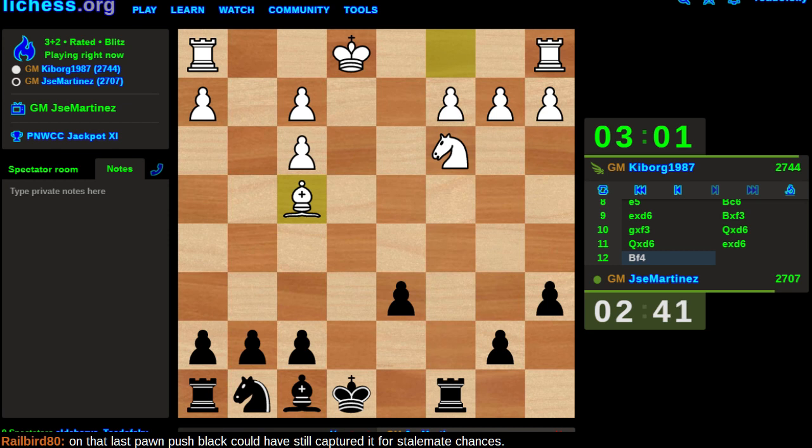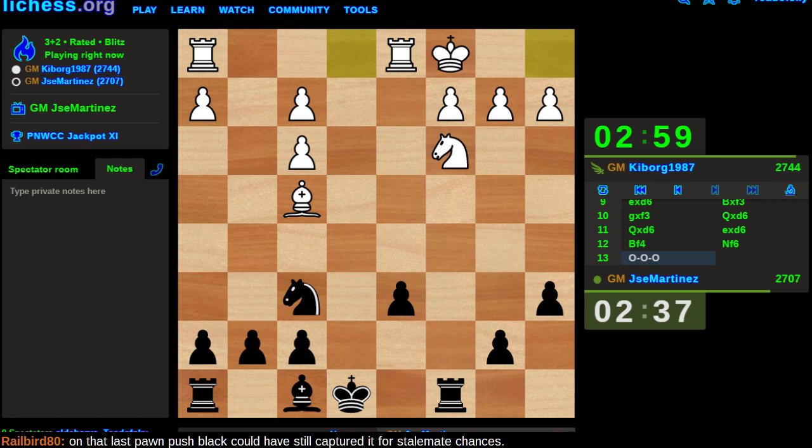Black has a weakened d pawn. White has a weakened doubled f pawn. I'm guessing we're going to see a rook endgame. Yeah, I would not have guessed King D7. Not from a grandmaster. But this is Blitz, so anything can happen.